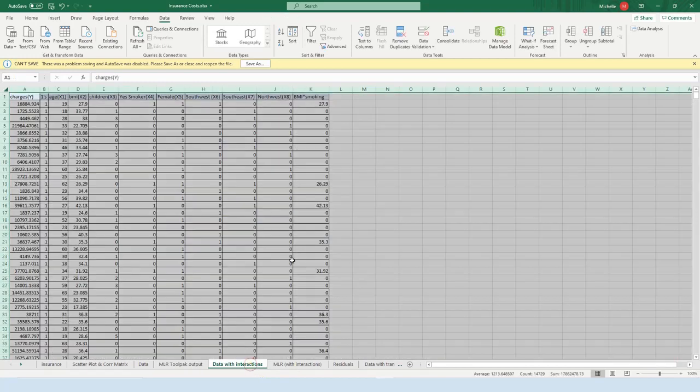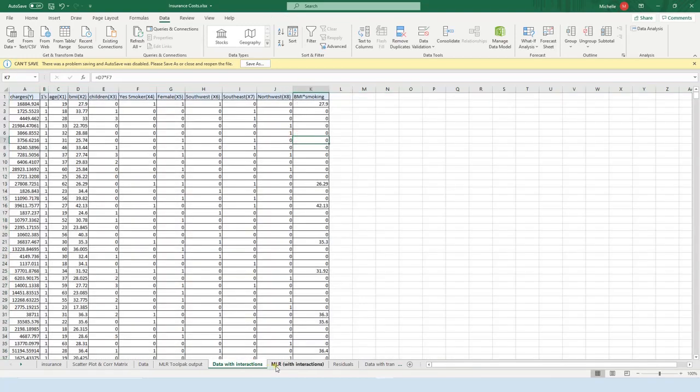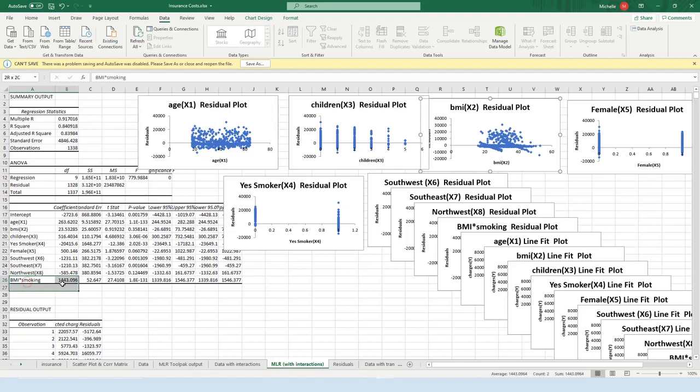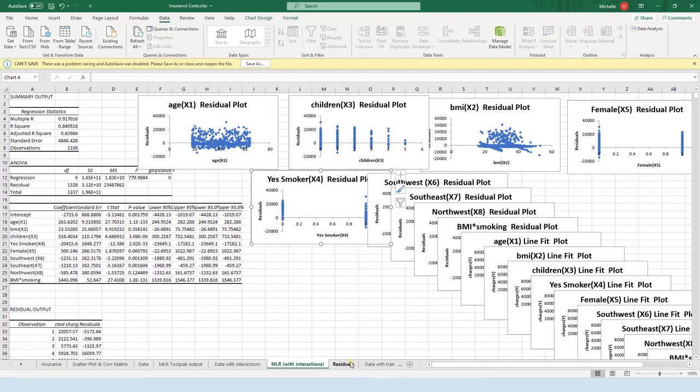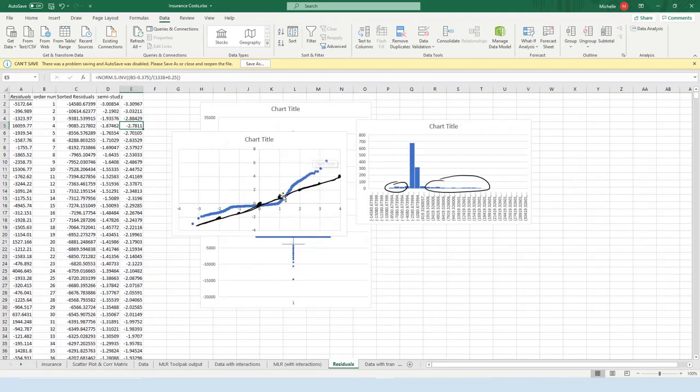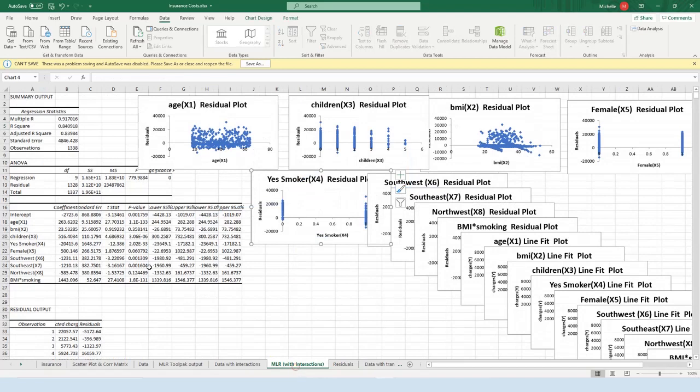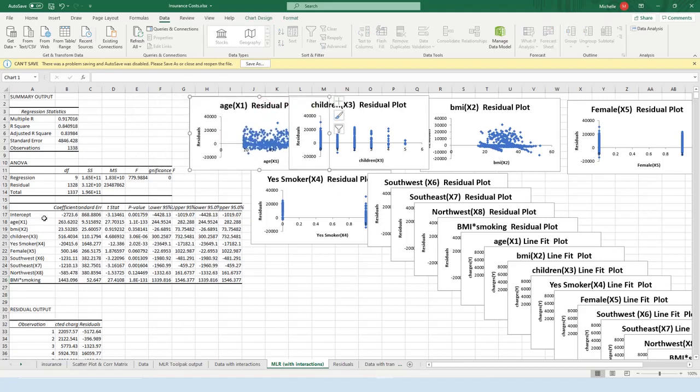So we did some interaction terms, and we ran the regression again with this BMI and smoking interaction that we thought was important, okay? At this point, we looked at our residuals and saw how things were going. We said these residuals aren't normal, so that's a problem. I can't really interpret these beta parameters until those residuals look normal. So then we did some data transformations. I want to pause here and talk about how to interpret these coefficients before I did the transformations.